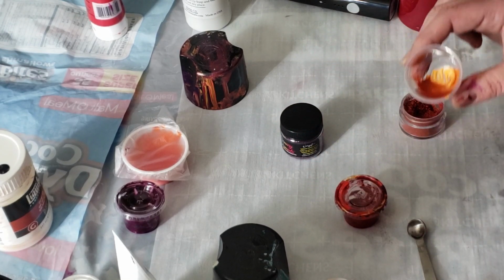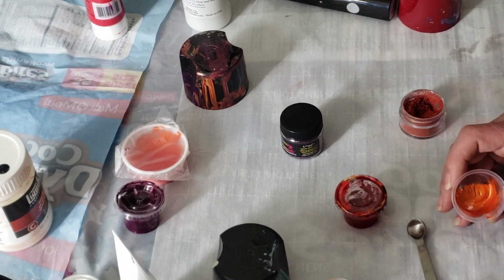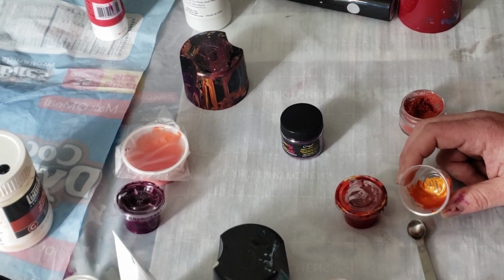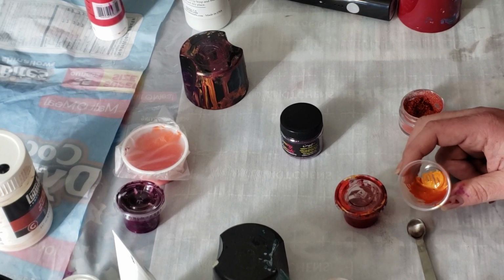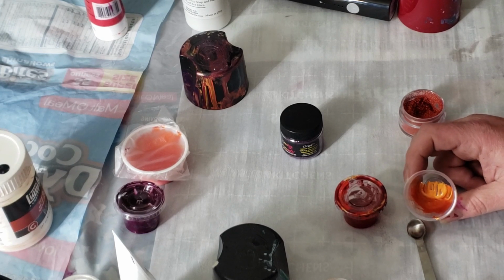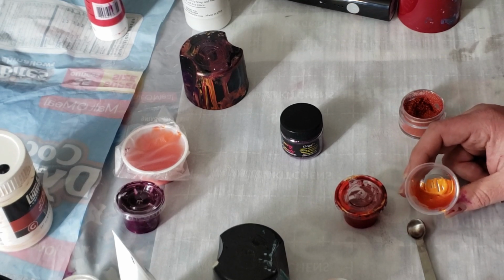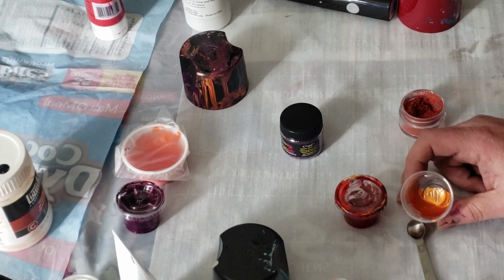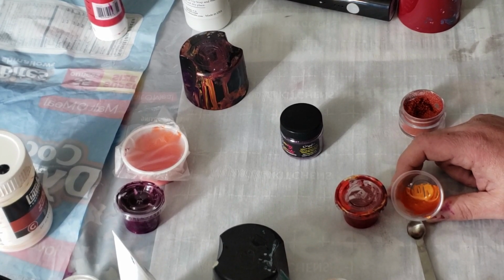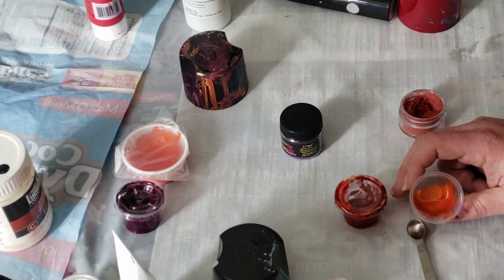You can never add more than 10% of your pigment or paint to the resin by volume. I can't break it down for you right now because I have no idea exactly how much resin I'm going to use in each color, but essentially it's no more than a scoop or two scoops or a squirt of paint in the top of your cup. If it's really transparent, you can add a little bit more, but if you add too much paint or pigment or mica to your resin, it will not cure properly. It'll be soft and squishy. It hasn't happened to me, but I've seen a couple videos of it where people had to totally either ditch their substrate or heat it up really hot and then scrape it with a scraper. Don't set yourself up for that, okay?